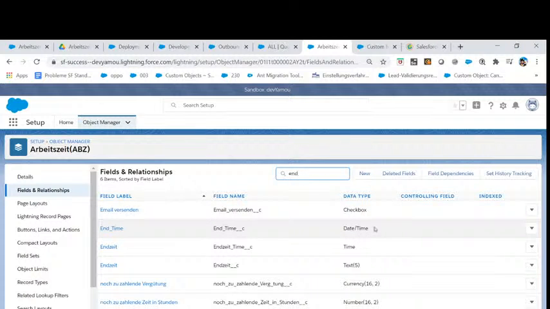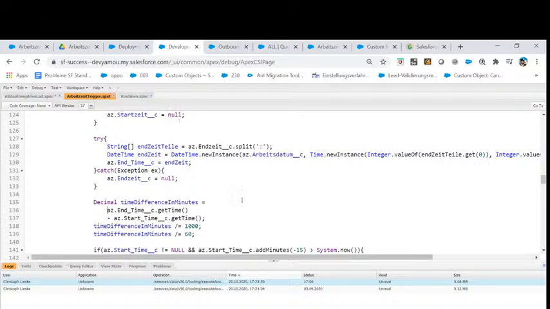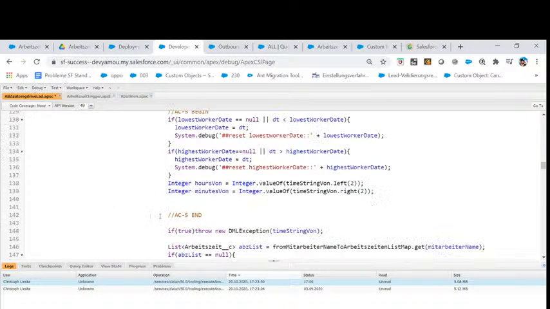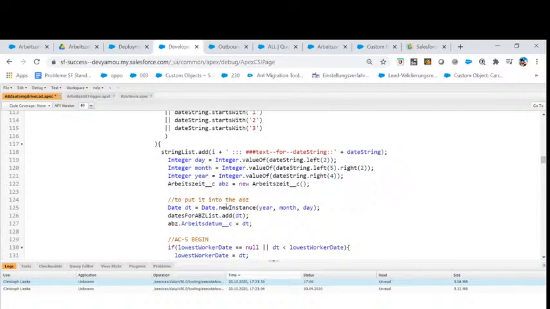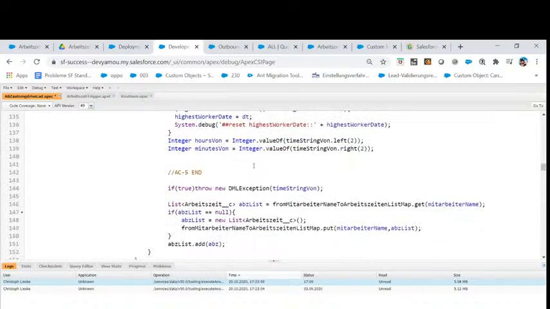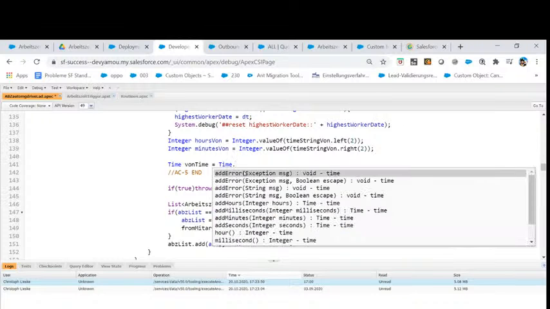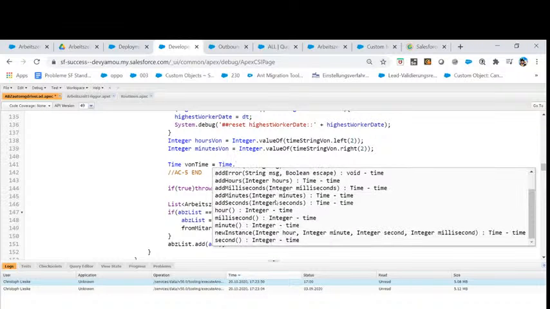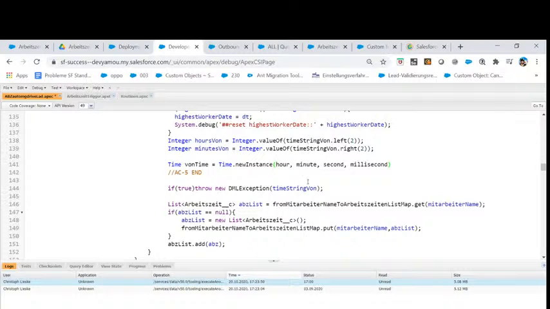So we need to put in a date and a time. And so we have one date, I guess. The date we already got in here. That is why we can take this date, but we need to put a time. That's going to be the font time, and then we go like time get new, I think add seconds, no, second, new instance, and then we need to put in the hour and the minute, and then we have the time.